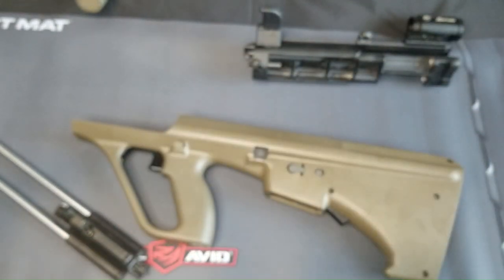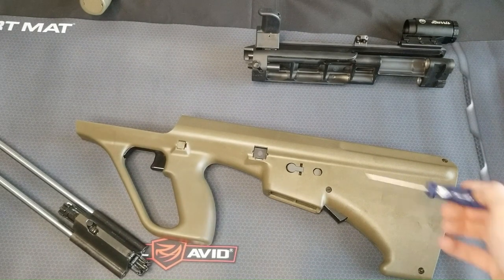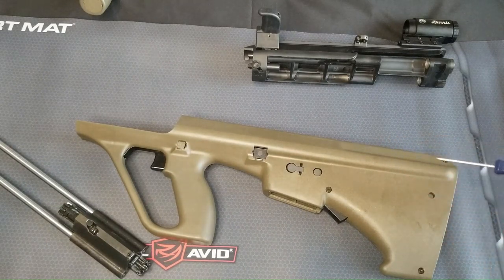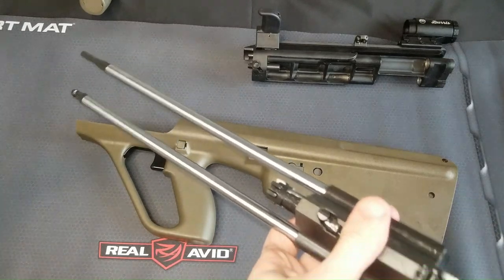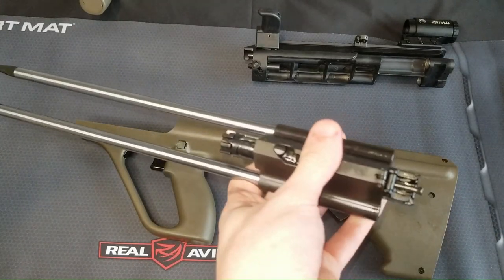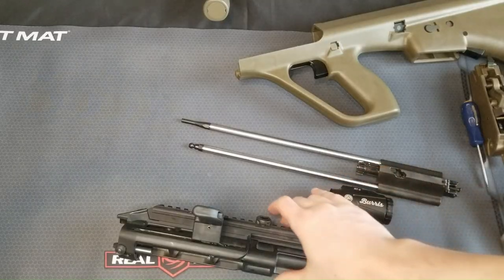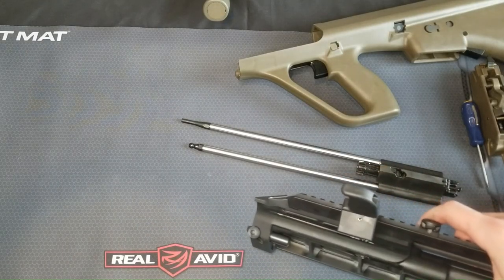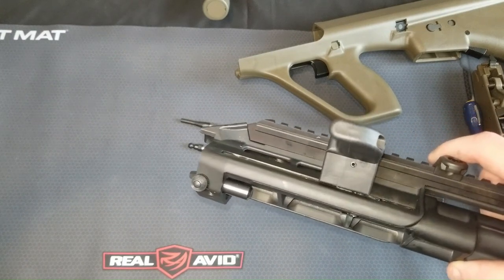So like I said, I like taking stuff apart like this and seeing how it works. And of course, I'm doing work on the internals of this thing. And for some reason, I was led to believe that the recoil springs were captured in here in the stock, but they're not. They're captured in here, which I think is a more elegant and cooler way to do that anyways. So while I have this thing apart, I thought this was pretty interesting, and I think I've seen a video on this, but it didn't really show it as clearly as I'm hoping to.